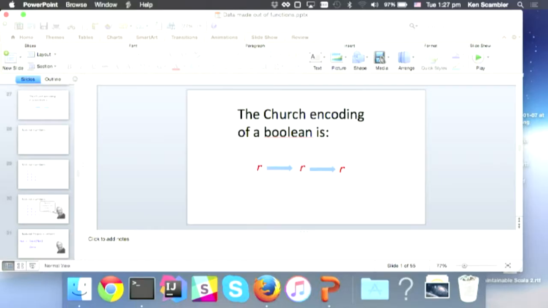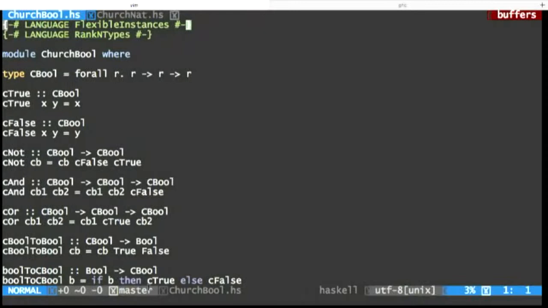And what's interesting is we can build all of the things that we do with Booleans, all of Boolean logic. We can make that just out of this signature. So here's an example of some Haskell code. So this is Haskell here. Up here we have the signature. Bool equals for all R, R to R to R. So the for all R, that just means that when we have an instance of this function, we don't pick that type ahead of time. Any instance of the function, when you run it you can pick a different value of R each time you run it. So that's what that's saying. And as you can see, we can immediately implement true and false where X and Y are the two parameters. True is we just return X and false is we just return Y. And then we can implement not and and or and all that kind of stuff.